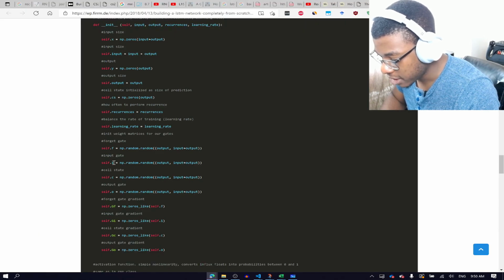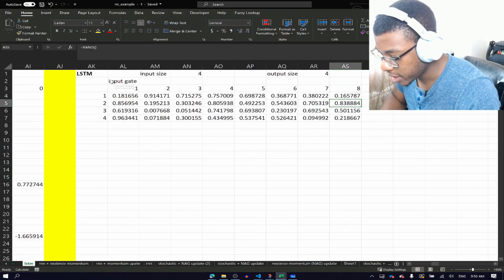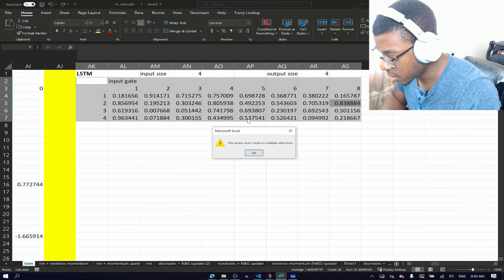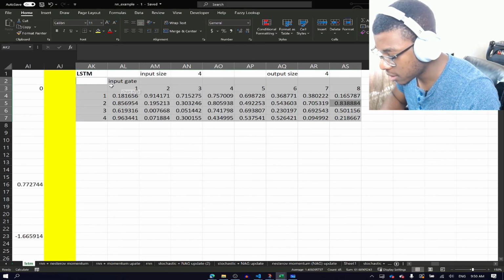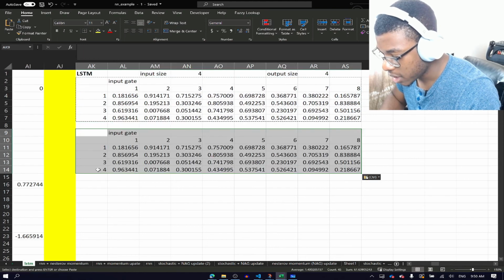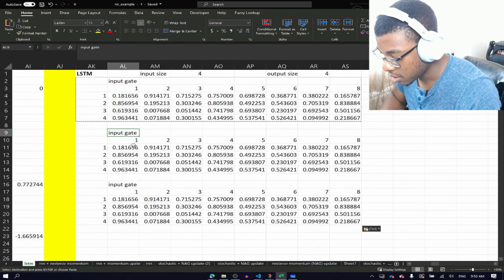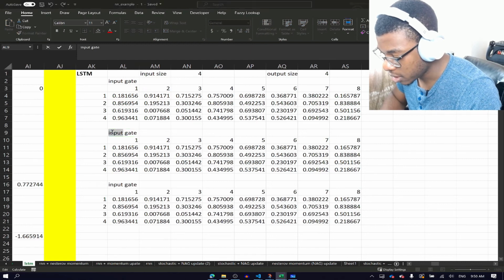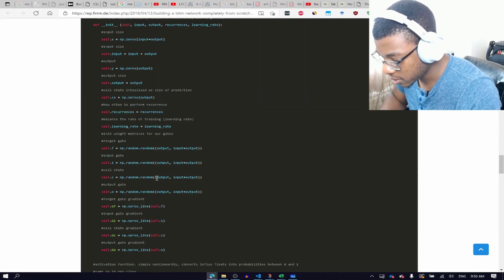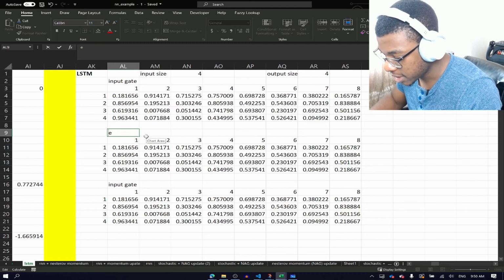So we have the input gate, and pretty much all the other gates are like this. So let me just go ahead and copy. Oh my god. Let's go ahead and copy this. We have our input. Is the cell state like that too? So we have the cell state.